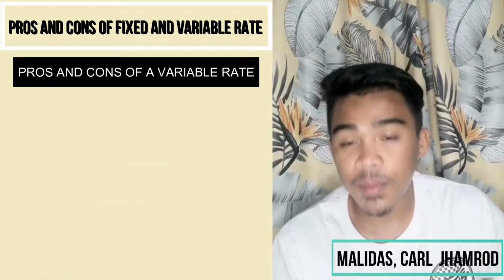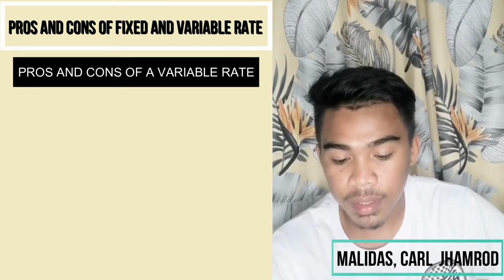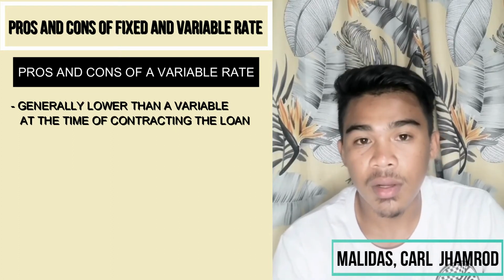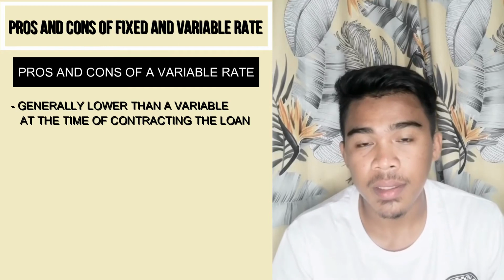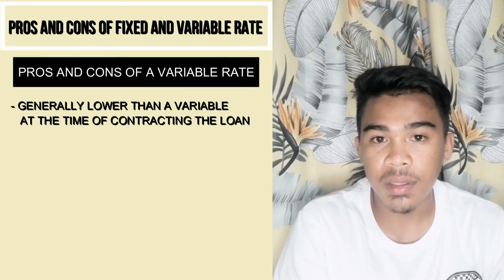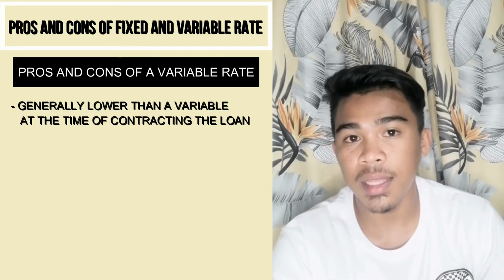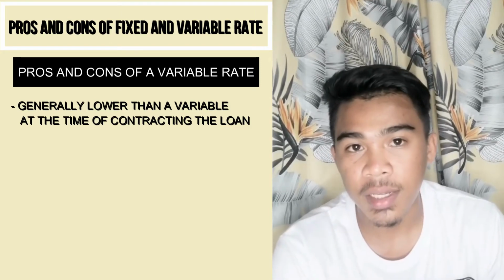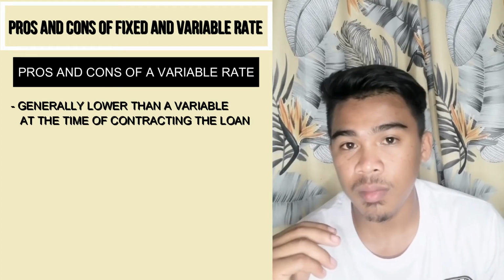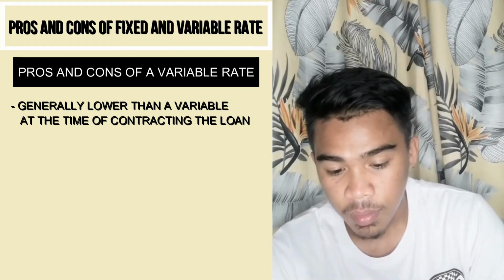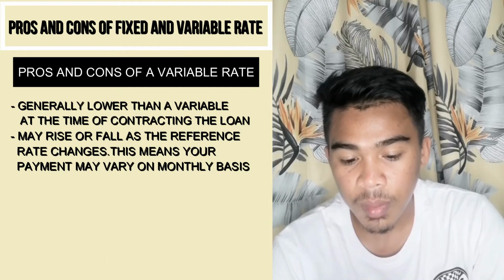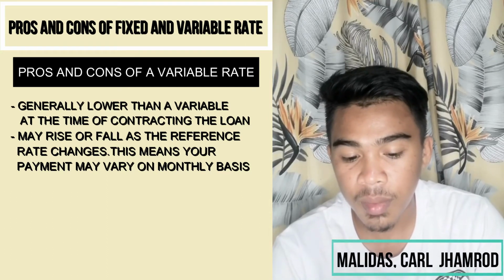Next is the pros and cons of variable rate. Generally, lower than a fixed rate at the same time of contracting the loan. So bakit nga ba siya mababa? Kasi ang variable rate is naka-base siya sa reference rate. So sumasabay lang siya sa reference rate, not like the fixed rate is fixed na siya. Kaya ang variable is pwedeng tataas, pwedeng mababa. So may rise or fall as the reference rate changes. This means your payments may vary on a monthly basis.